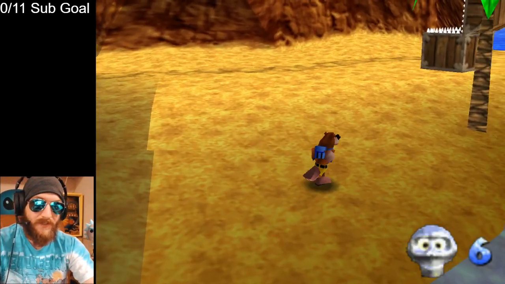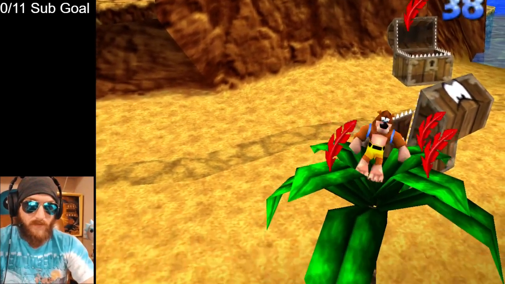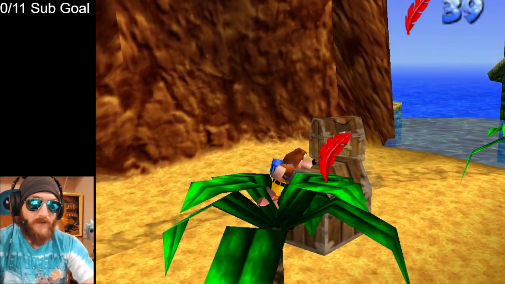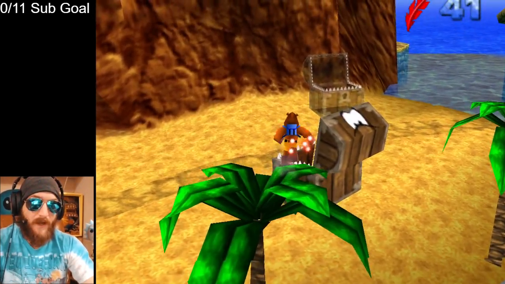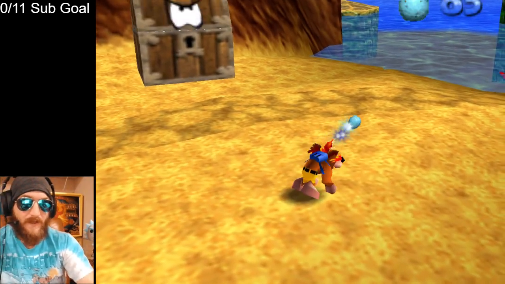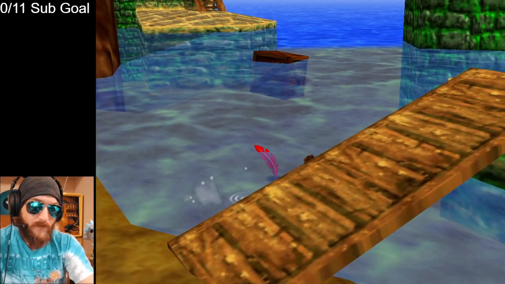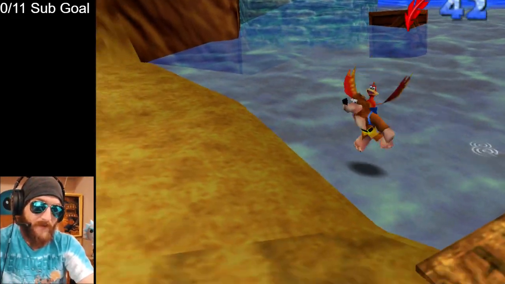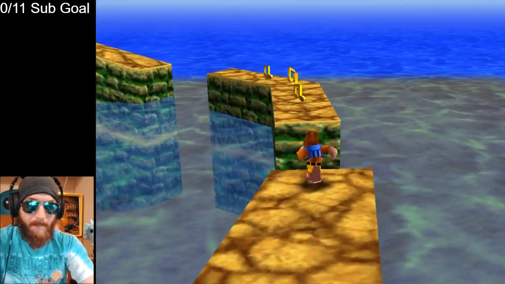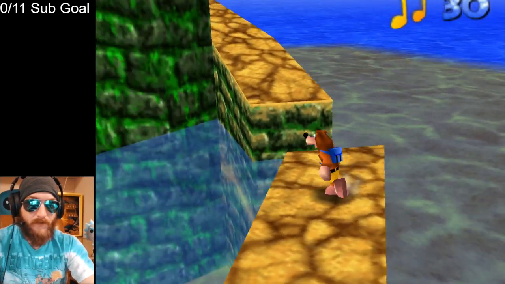Alright, we got six of those. So hard. Yeah, alright. And now, what's this? Nope, that's eggs. Yeah, that's what I wanted. Wait, why is there just a random feather in the whatever? Alright, I'm using Banjo. What's up over here?